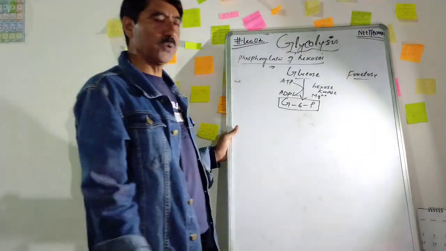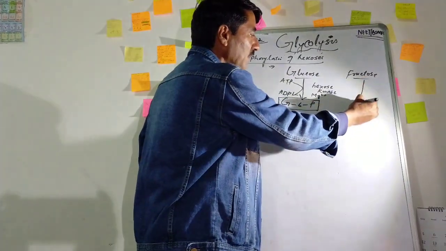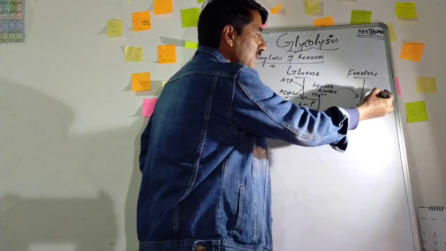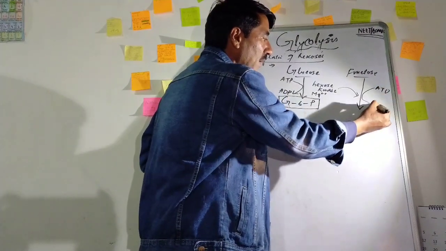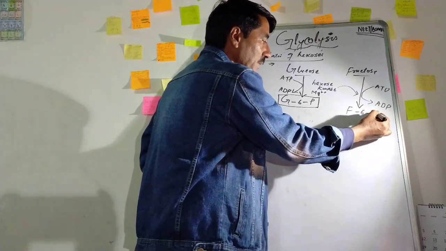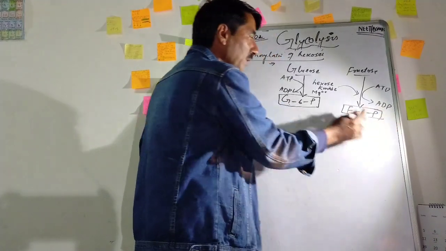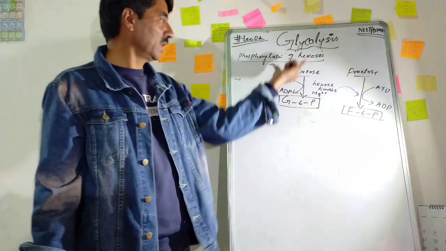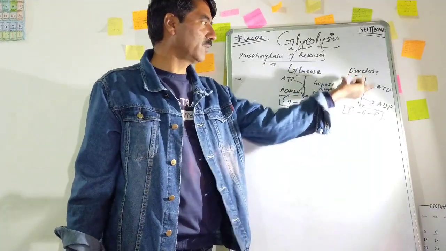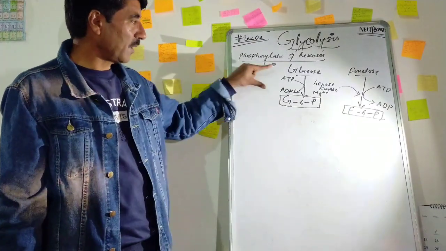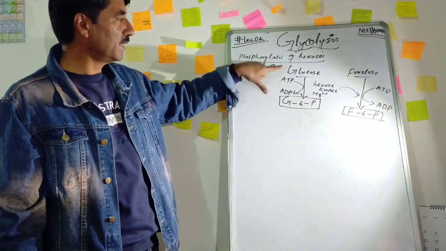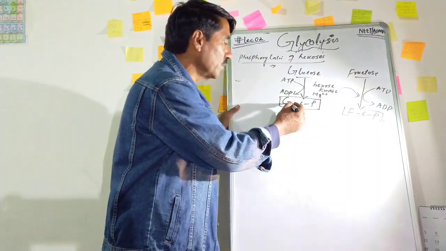Now if it is fructose, the same thing would happen. There is phosphorylation and the same enzyme is involved, and there is consumption of ATP, which gets converted into ADP, and it becomes fructose 6-phosphate. Now remember, only one thing can happen. Either the pathway would begin from the glucose, or if the fructose enters into the pathway, it would begin from the fructose. If the entrant is the glucose, it gets converted into glucose 6-phosphate.